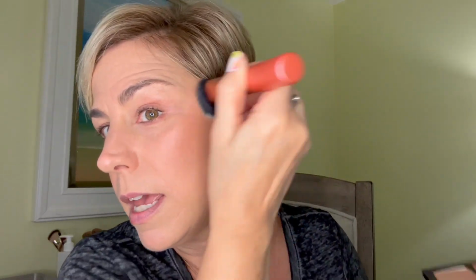Okay, so again, just dipping into both of these and stamping this in. Just stipple, stipple, stipple. That's it. And then once you get the amount that you want on, then let's blend it. Let's just blend it around the edges very, very lightly. Don't go in with a heavy hand, and just blend it all together. See how this blends out beautifully.